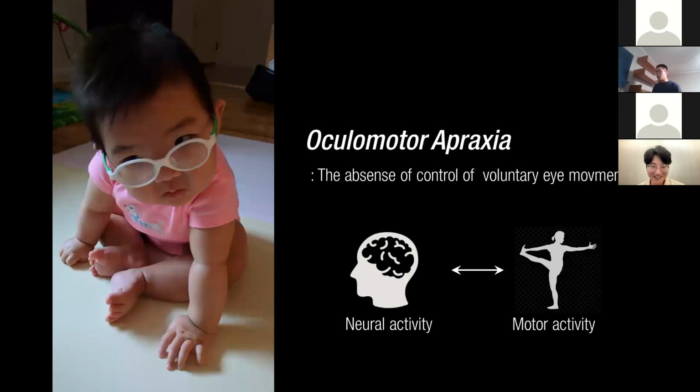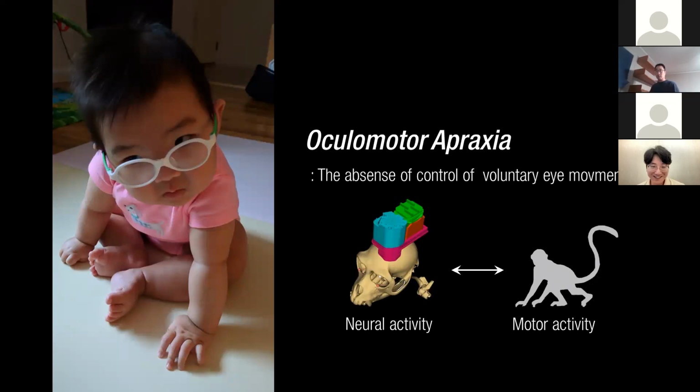Back to this slide, oculomotor apraxia is known to be caused by the misalignment between our brain signals and our motor behavior, like our bodily movements. In her case, it was her eye movements. So there's a misalignment between the neural activities and the muscle movements. This has been widely studied in neuroscience using monkeys because it is possible to implant a microelectrode probe into the brain, so we can measure the brain signal directly from the monkeys.